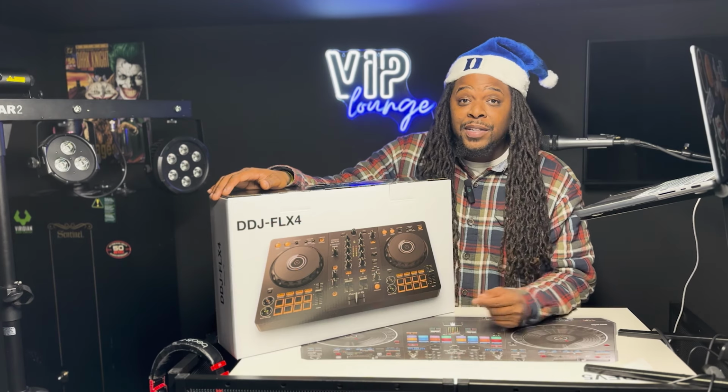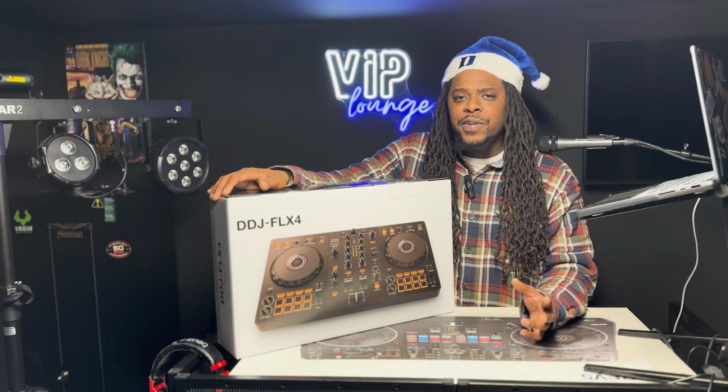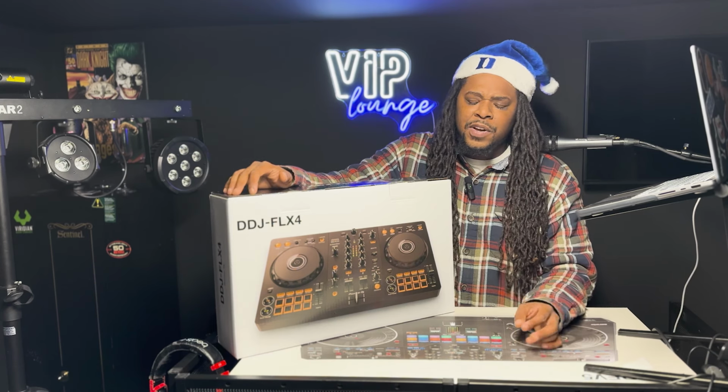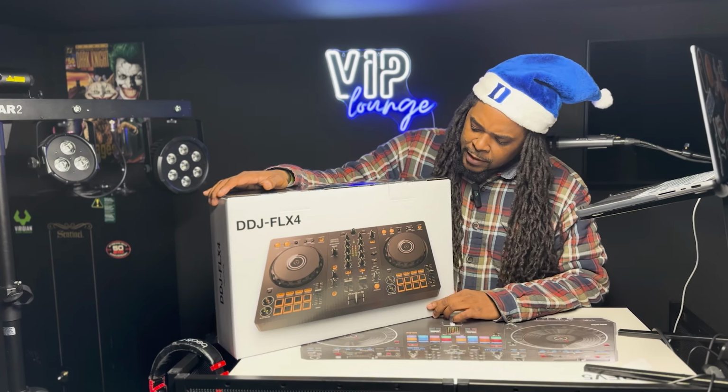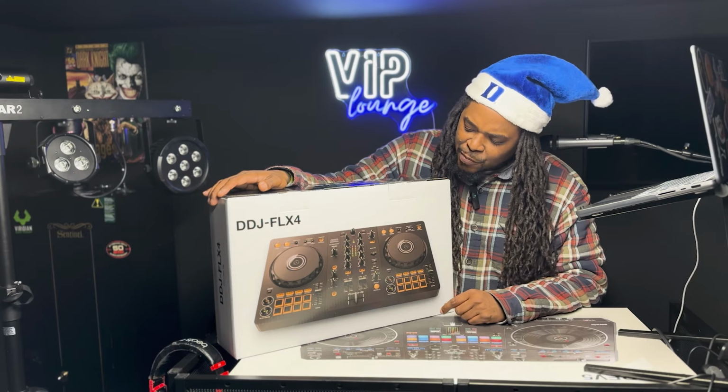Got it for $300 at Guitar Center. I think it's the same price as the DDJ Rev 1, if I'm not mistaken. Maybe $5 or $10 off. It has some cool features to it, and we're gonna jump right into it.